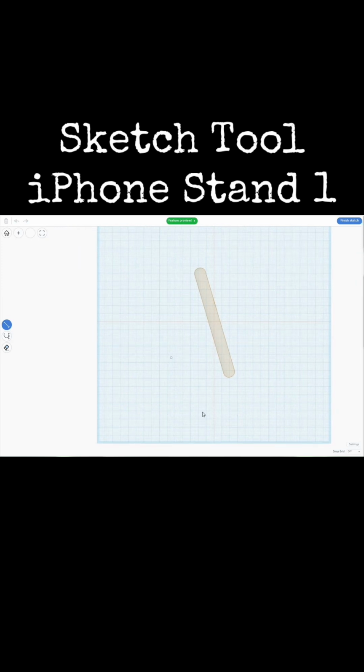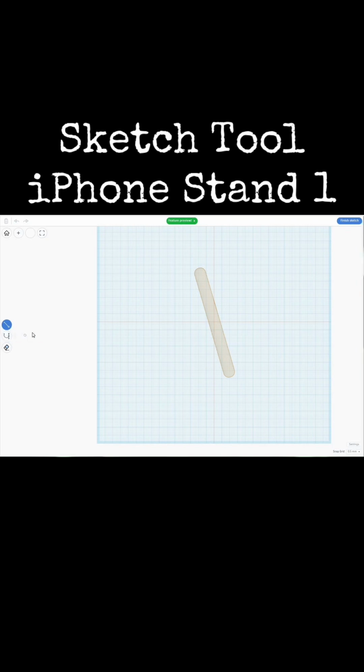Now, the same as with the regular work plane, we also have a snap grid here. I'm going to go ahead and set this to 0.5 millimeter. And over here on the left, we have two different types of create line. We have straight line, which is 1, and we have a Bezier curve, which is number 2.